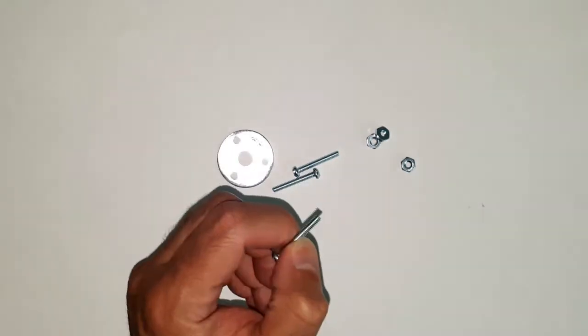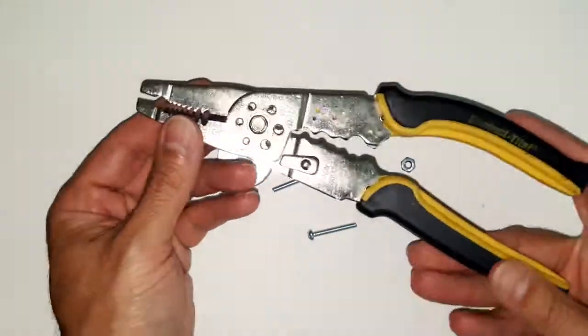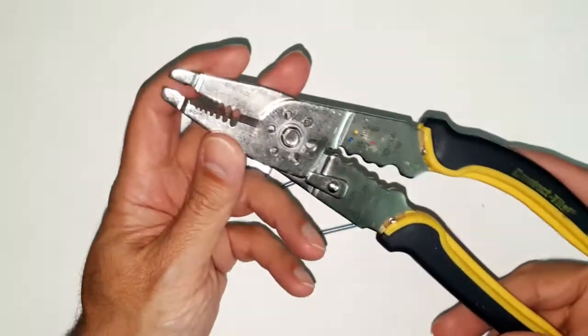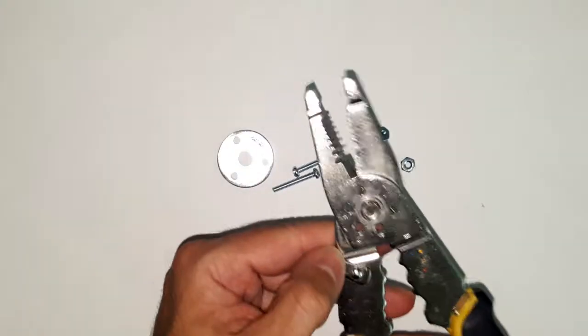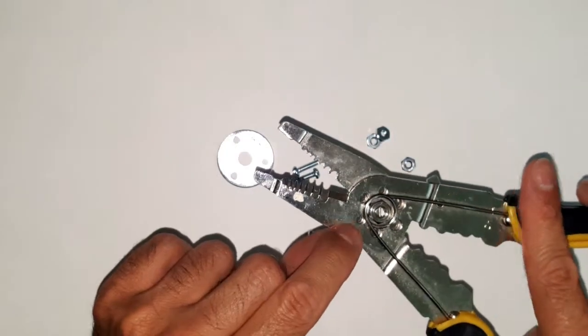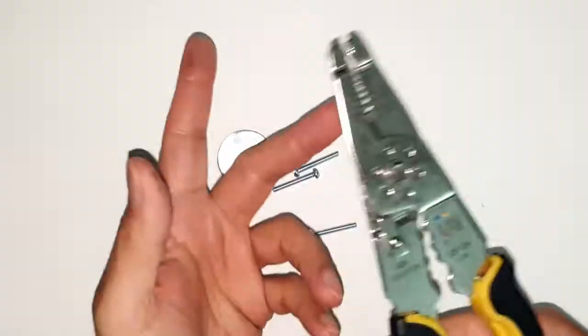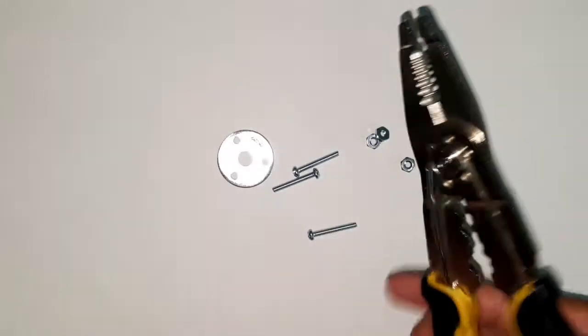So if they're too long, you can actually cut these with one of these wire cutter type things. You basically open it up, screw it into the appropriate hole. Once it goes to the length that you need it, you just snap it and it's shorter. I'll demonstrate that.